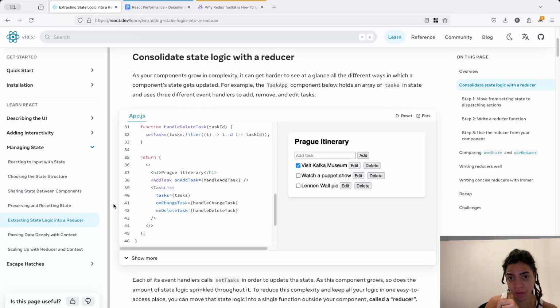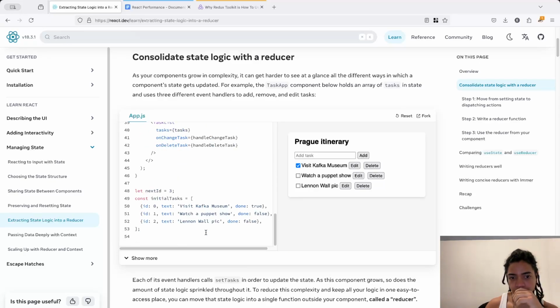This is a component that is a good candidate to say, hey, do we really need this? And if so, can we now abstract them into a Reducer function using the Reducer?